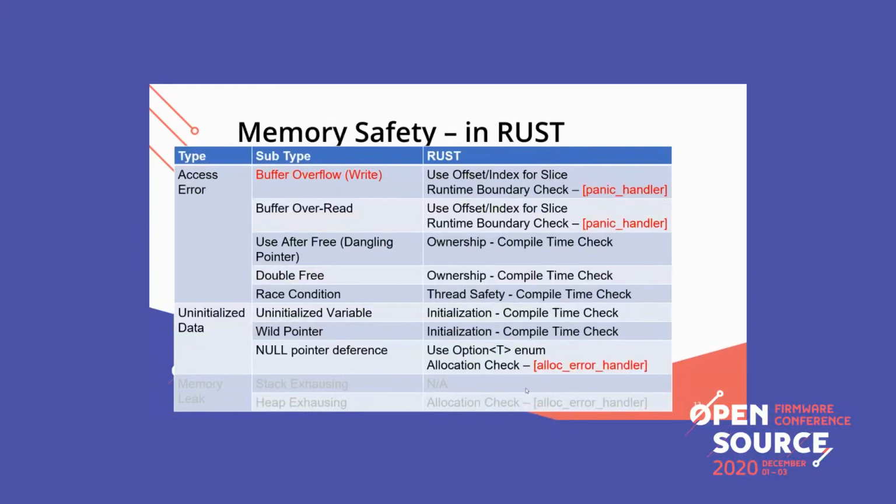If the data might have no value, you can use Option<T>, and the program can use the Some(T) pattern to get the data and use a None pattern to handle the no-value case. A null pointer dereference may happen on memory allocation failure. Just use the alloc error handler for the allocation check at runtime. If we believe that the memory allocation should always succeed, then we can use a dead loop in the alloc error handler.